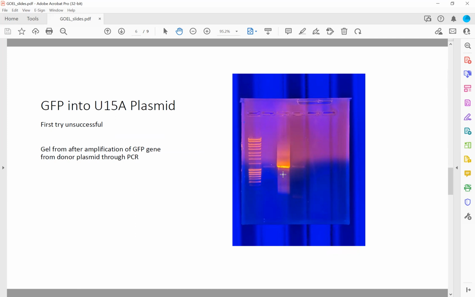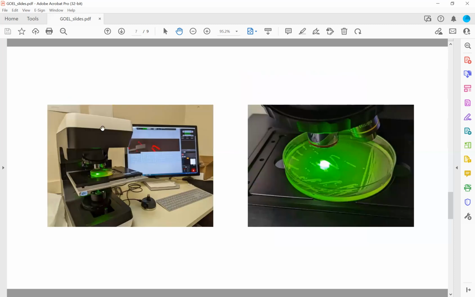But in the future, when we try again in these coming weeks, we might not go forward if our blank is contaminated again. But I just wanted to show you this gel to see where we are in that process. I also wanted to show you some of the microscopy we're doing to really see that fluorescence that I was talking about.